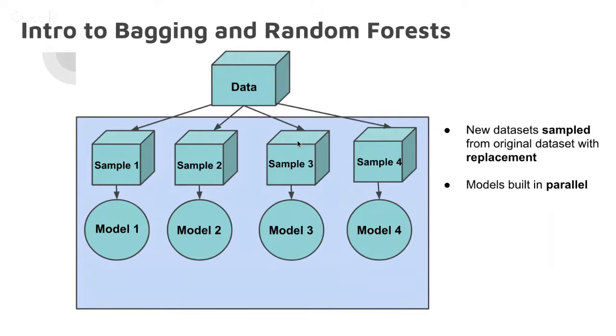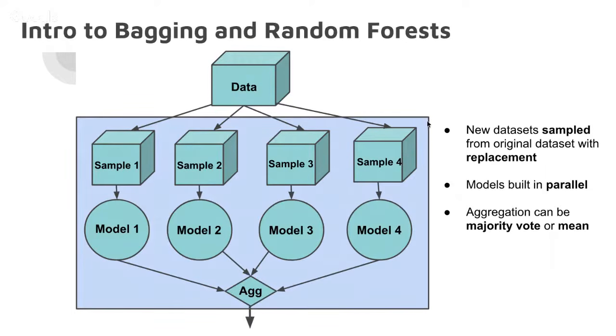So here I'm using sample one, for example, to build a first model, then a second model, a third model, and I can do all of this in parallel. The main thing to keep in mind here is that we're building all those models in parallel, and then we aggregate them. The idea is that having several models trained on slightly different data is better than having one single model that would either overfit to your data or just not be that performant. So we prefer having several models that pick up something different in the data and then take an average of those.